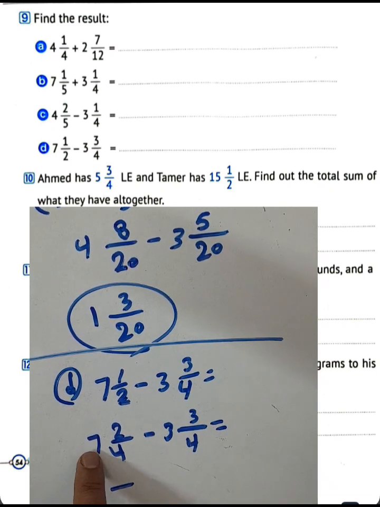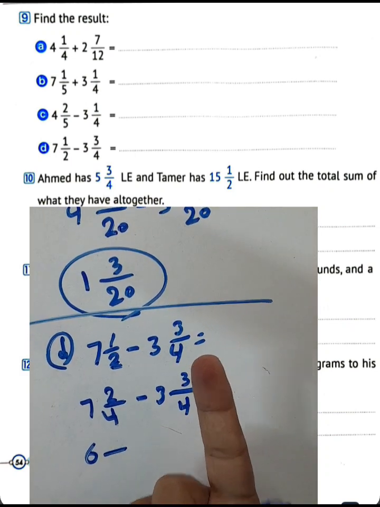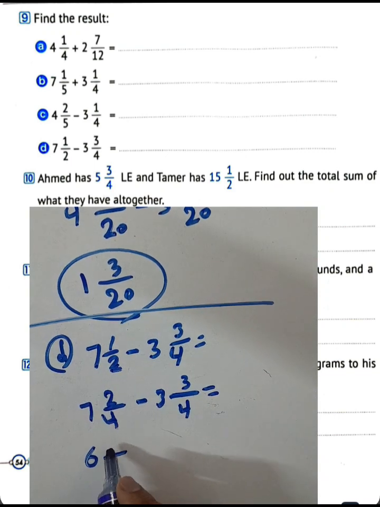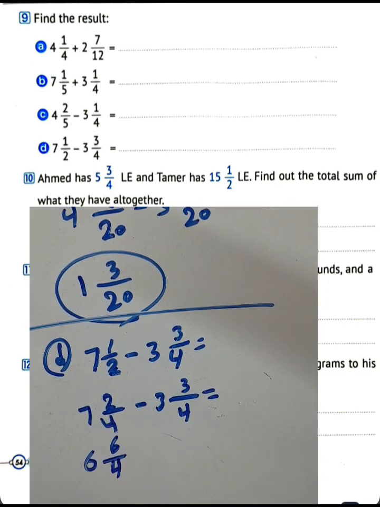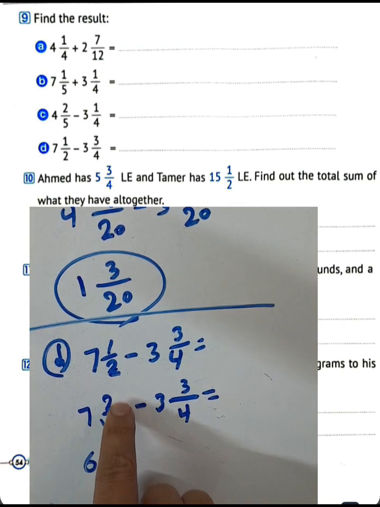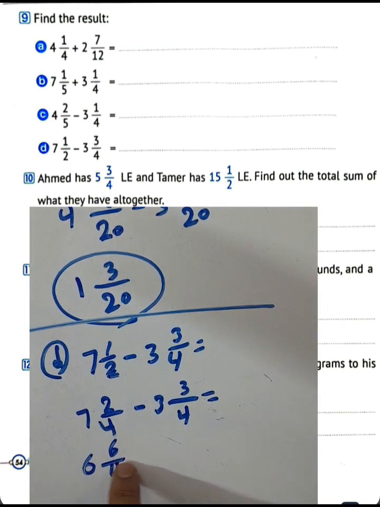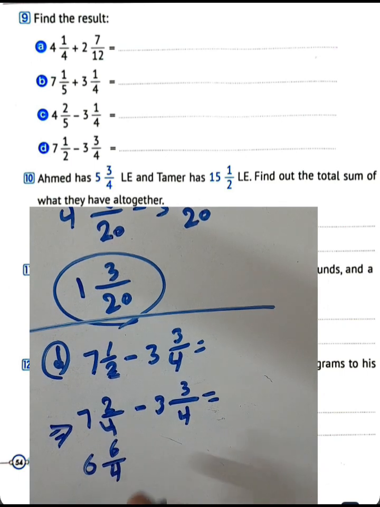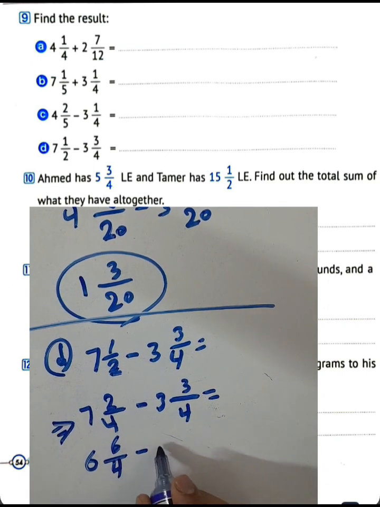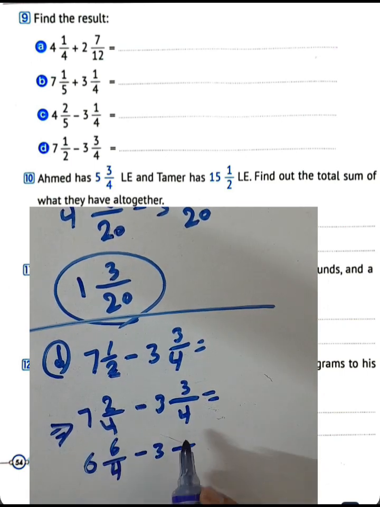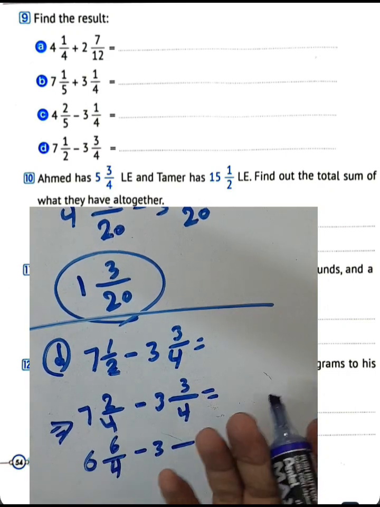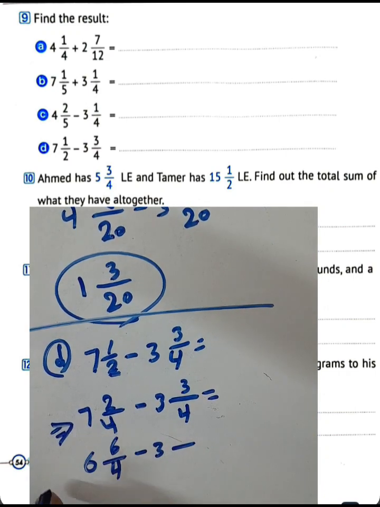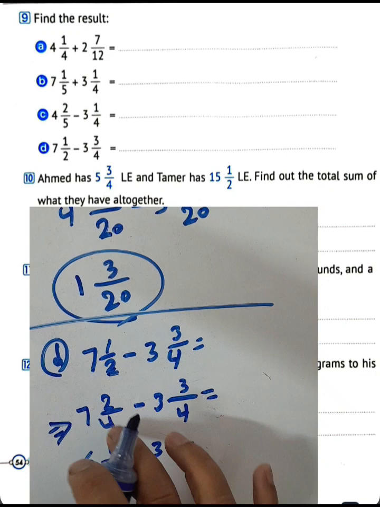You must convert 1 here. Take 1 from 7, it will be 6. And 1 will be 4 over 4. 4 over 4 plus 2 over 4 will be 6 over 4. Okay, or change 7 to 6, and add 4 to this numerator 2, it will be 6, 6 over 4, okay? You must know this step, it's important, okay? Pay attention to this step, okay? And don't write 2 minus 3 equals 1, no, it's wrong. You must borrow 1 from 7, it will be 6, and 2 over 4 becomes 6 over 4.